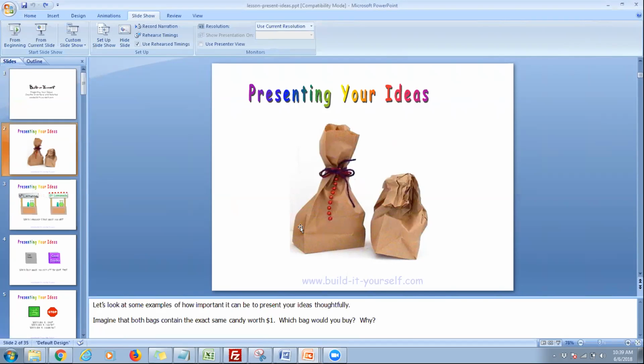There are other times they'll say they'll buy the one on the right because it looks like someone didn't have the money and they're trying their best. Sometimes we have really sympathetic people. They want to support a local business versus big business. Sometimes they say they won't touch the one on the right because it looks smashed up, or the candy might be damaged. So there's a lot of reasons, and usually the one on the left wins.